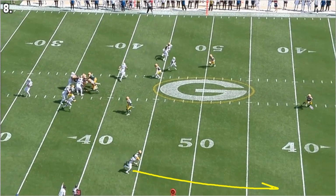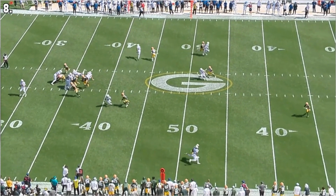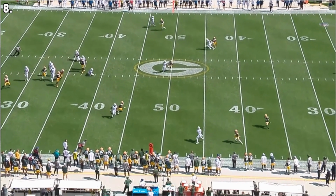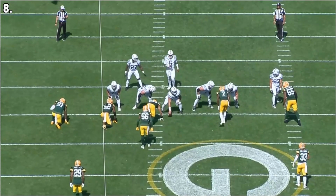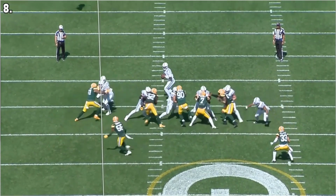And you can see McKinney's already sliding over to help, right? But this is kind of bread and butter in the NFL because you have so much speed. We're going to get to 12 yards, and we're going to break out. It's going to be a comeback. Ball is there. He just doesn't focus on the catch. He gets his eyes upfield. And it's a drop. Right, so Packers get away on 3rd down here.